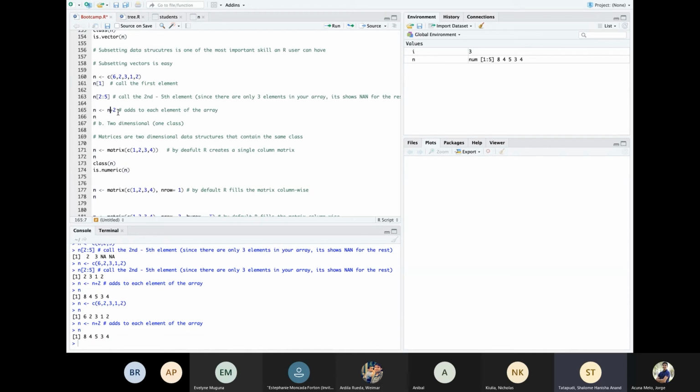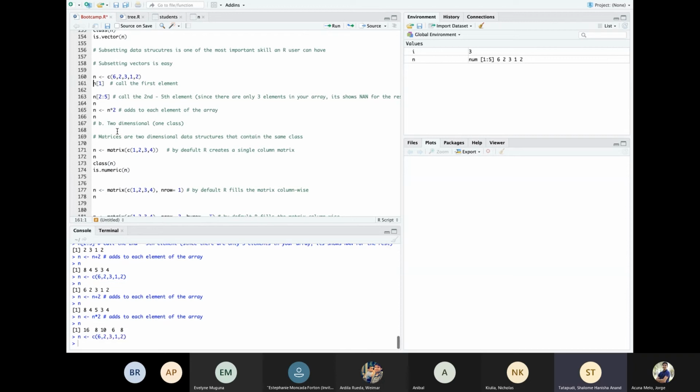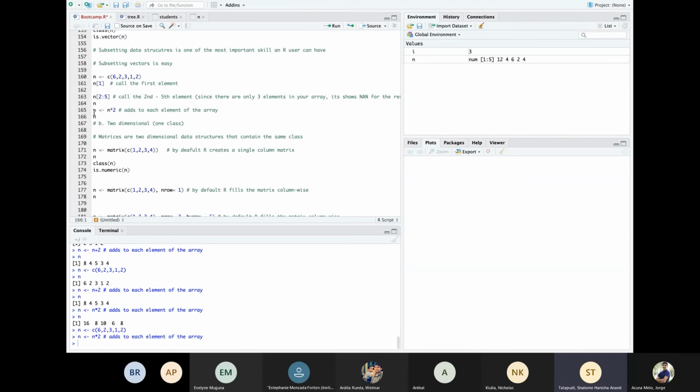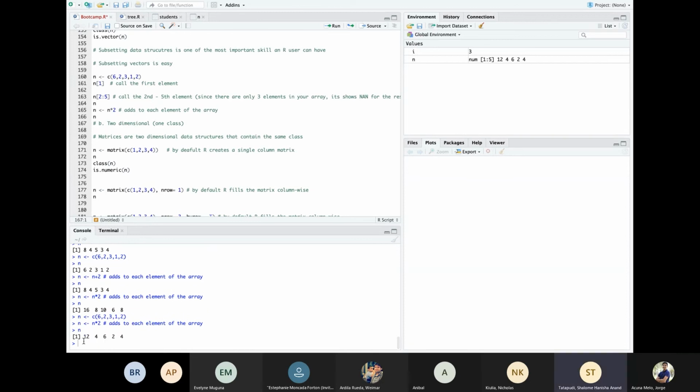And you can perform multiplication in the same way. Let me just print n before we do that. So multiplication is the same way, and division is also the same way.